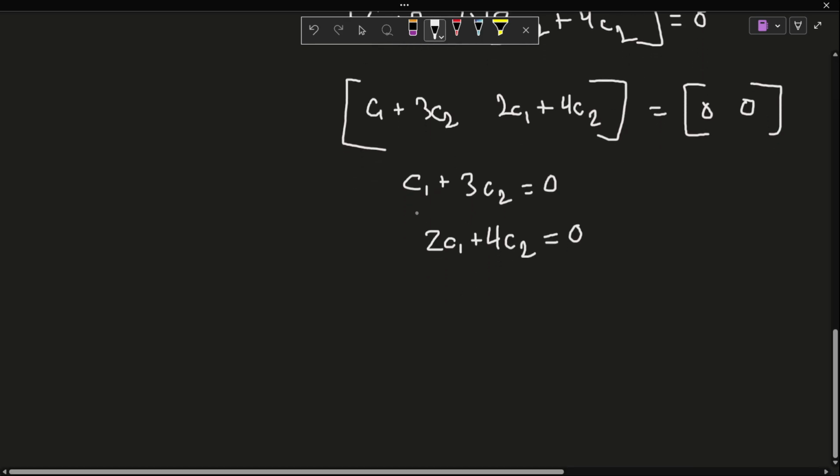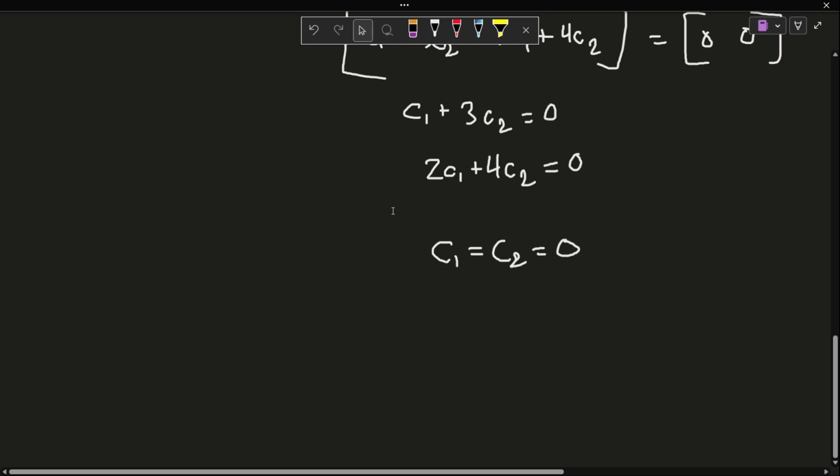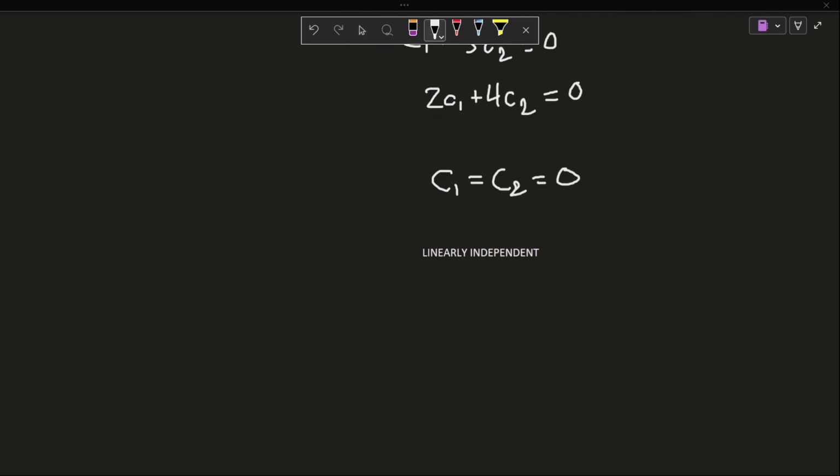And clearly, this won't work, no matter how you try to solve it, because you're doubling this here, but you're not doubling this. If this was a 6, then yes, this would work. But since it's a 4, there's no scale factor you can multiply these equations by, just by trying to solve it normally, that would let you do it. So this means that C1 and C2 both have to equal 0. That's going to give us that they are linearly independent. Hopefully that example makes sense, because that's basically the same bit of logic here.